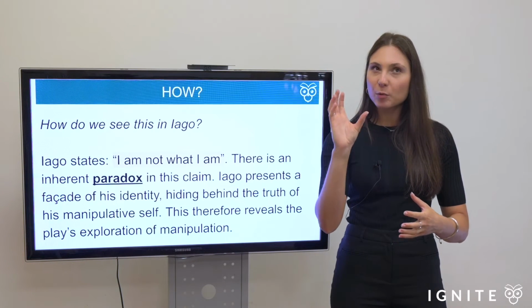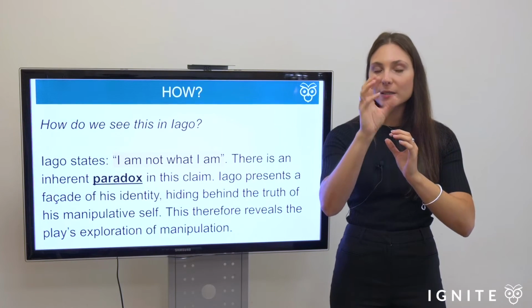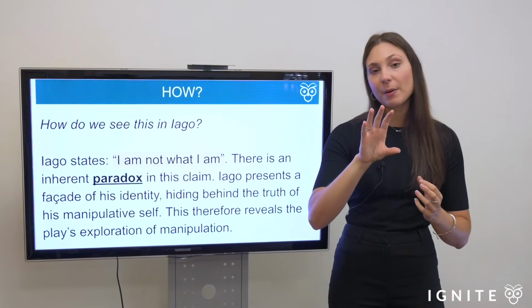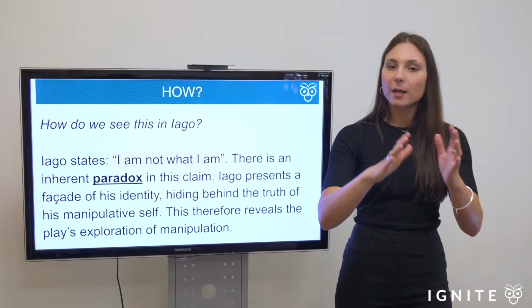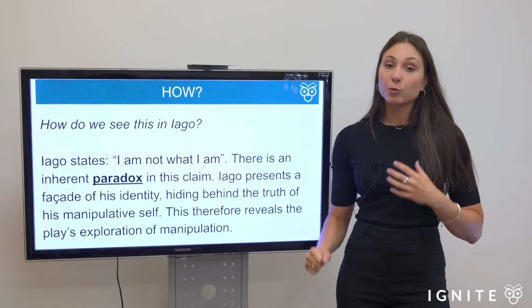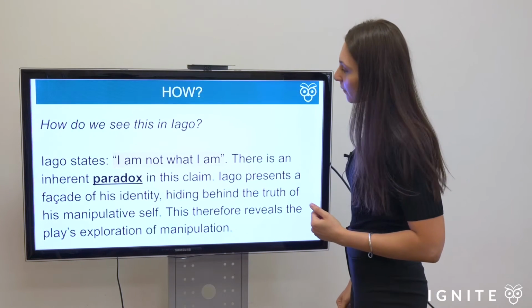So just to give a little bit more broader purpose here, if you're a student looking at Othello, I'm giving you little bits and pieces that could work within potential body paragraphs to facilitate your analysis in response to a given question. But bringing it back to what I've got in this slide, here I'm giving you evidence that you would put into a body paragraph if discussing the theme of manipulation. So let's have a read.